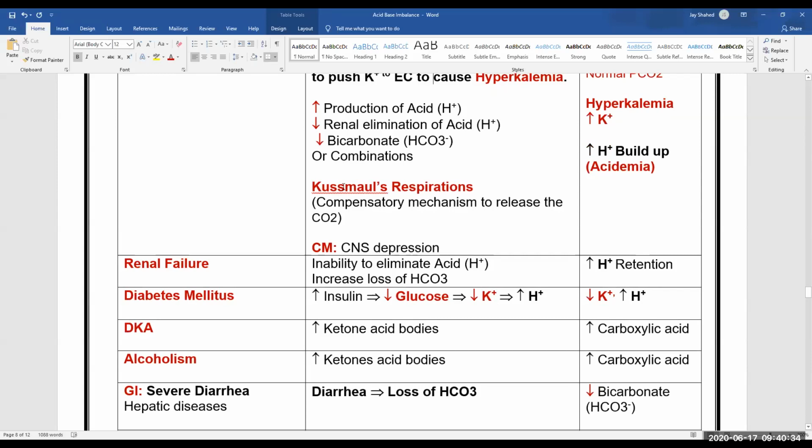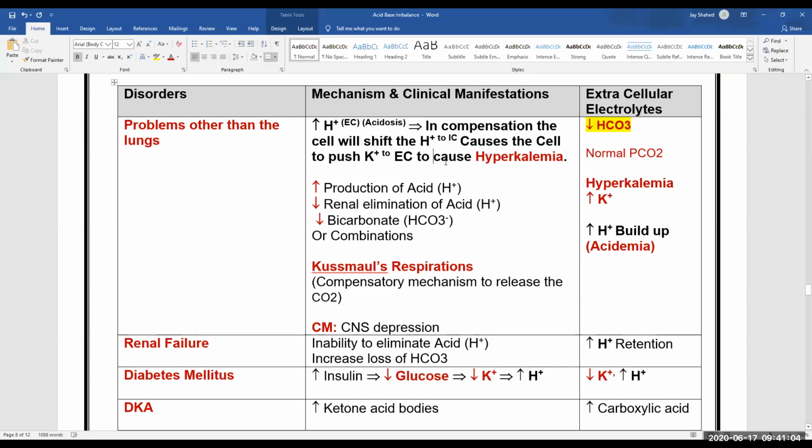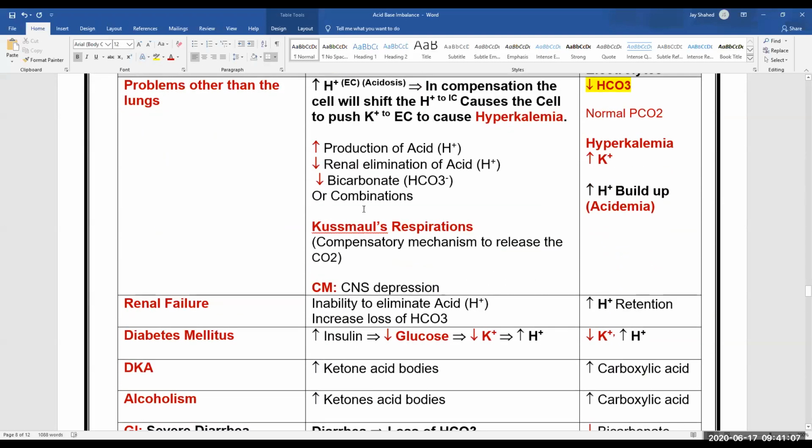All right, these patients will breathe in what we call Kussmaul respiration. Kussmaul respiration is basically a very whispering type of breathing where this patient is trying to get the CO2 out. That's what they're trying to do. So they'll breathe like this. They're trying to breathe the CO2 out. So that's Kussmaul respiration. Usually this happens with metabolic acidosis, so I want you to relate this to metabolic acidosis. The reason for this is to try and get that CO2 out.